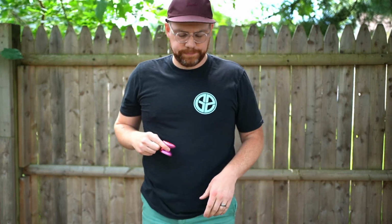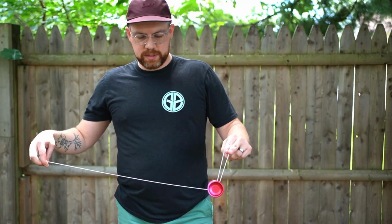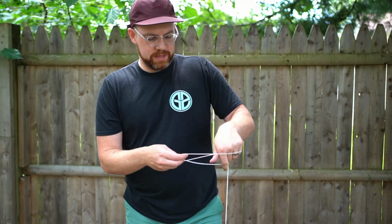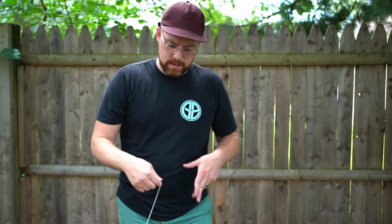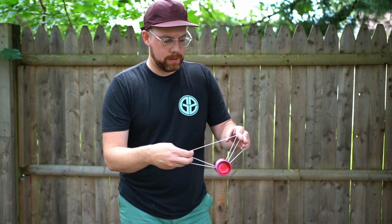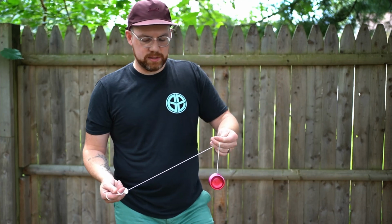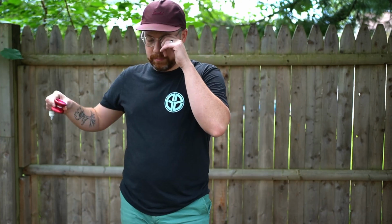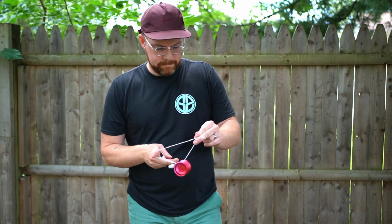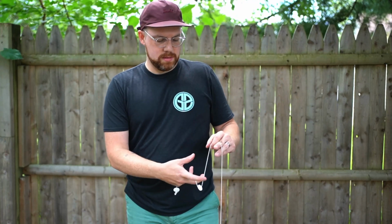Now for the last one. This is involving some pinching and some, what did he call it? I can't remember. Anyways, here's the idea. We're gonna pinch here. We're gonna release the bottom bead. Oh, it's not supposed to go that way. Let's try this again. Go this way, like that. And this one has to have a little bit more momentum. Okay, I got the first part. So pinch here, like that. Hold on. The second part's a little trickier.